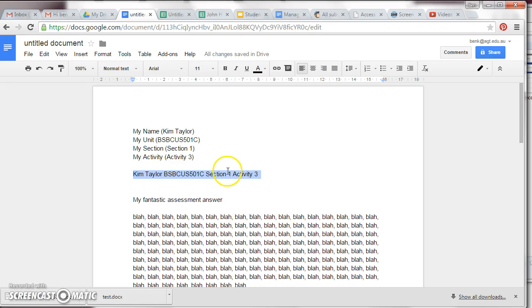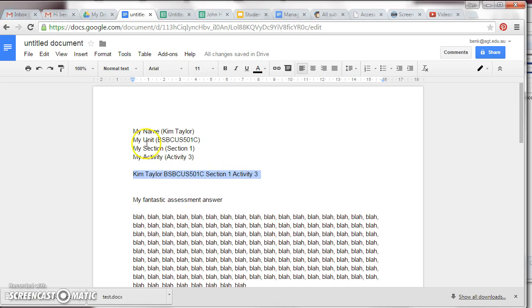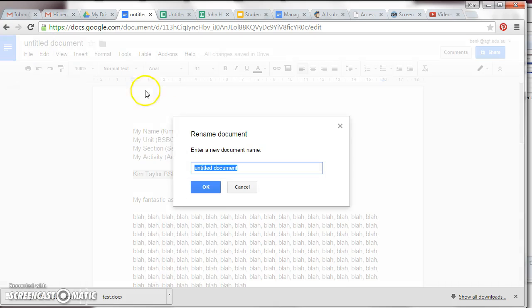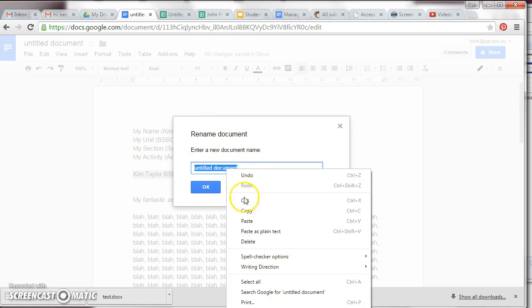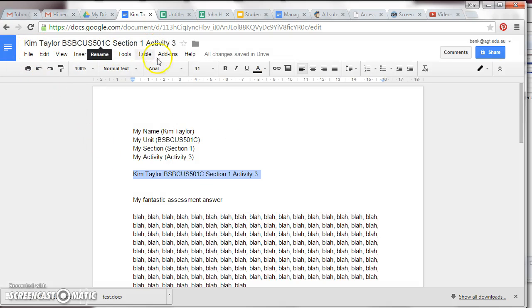Now, one thing in Google Docs, when I'm creating my document, by default it'll just give it a generic untitled document name. So what I'm going to do is copy this information and click up in the untitled document and right click and paste, and that will now be my document name. That's nice and easily identifiable. So that's, once again, with Google Docs, automatically saved. There is no save button as such, but it's not accessible to the trainer or to the e-learning system. So here's what we have to do to make it accessible.